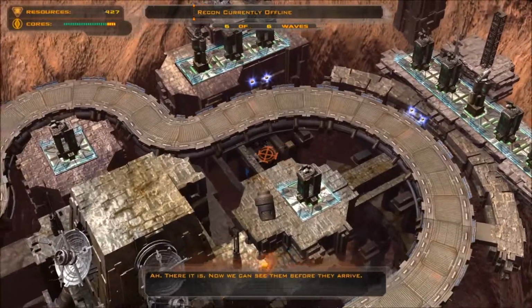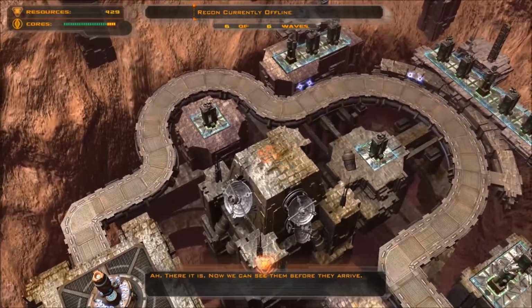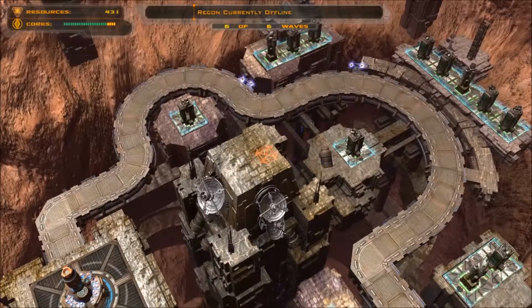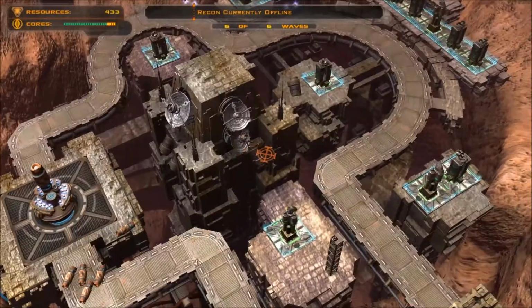Ah, there it is. Impeccable work. Yep, now we can see the weak ones coming before they arrive. Next level, which will be next episode, we will have a tactical recon net online, which will let us see what aliens are coming before they arrive on the screen.